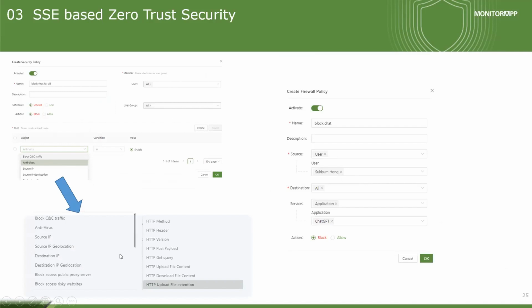And additionally, we provide lots of useful conditions, like blocking SaaS traffic, or by source IP, destination IP, geolocation, proxy server, risky website, or based on the HTTP header method, the content type, something like that.